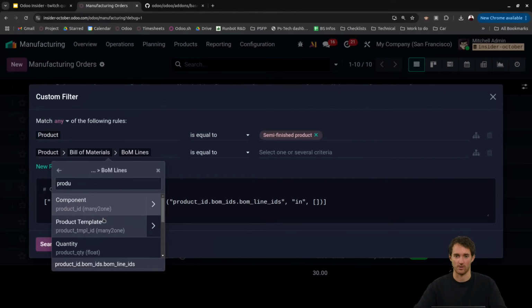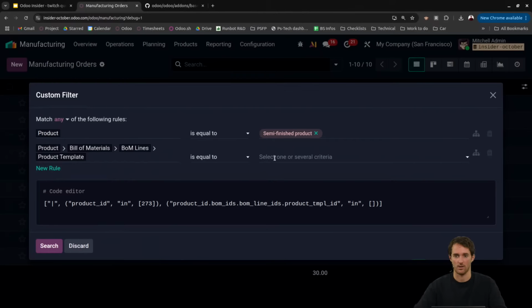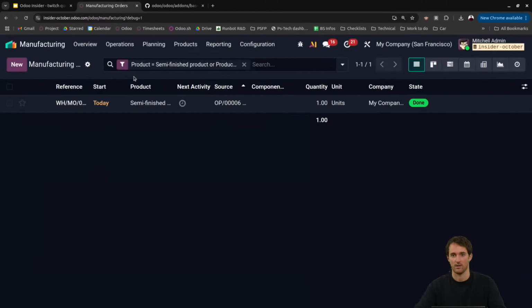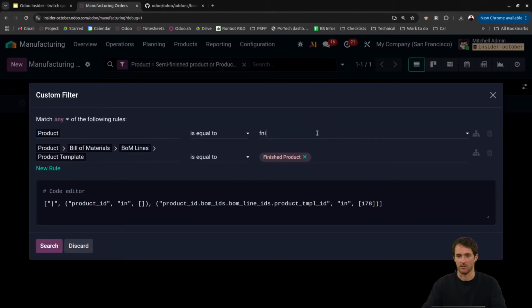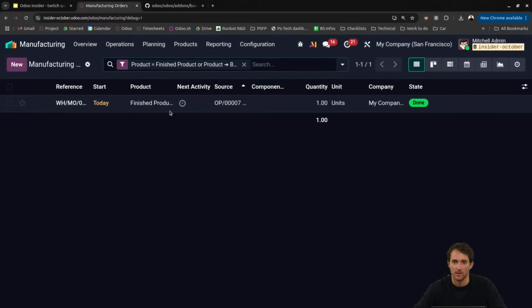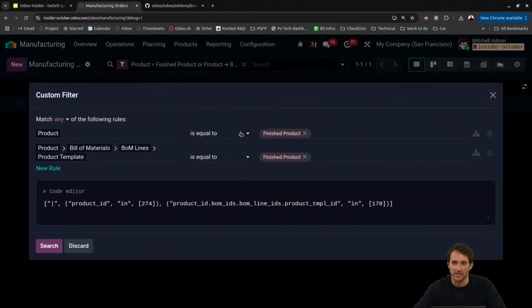And then product, which is there my finished product. If I apply this, so here I see this one. Yes, so here it should be finished product as well actually. Okay, but it's interesting because when I do that, no, okay, it's still going to look at this.